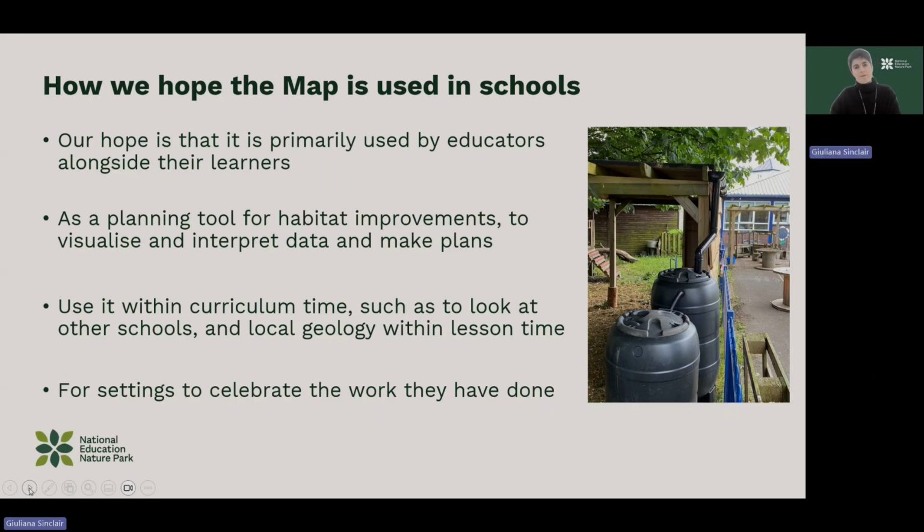So how we hope the map is used in schools: it is primarily for educators to use alongside their learners as a planning tool to make those habitat improvements. We really hope it's used within curriculum time, within lessons. And really it's a chance to see the impact that they're making, the collective difference that is happening across these school sites, and to celebrate the work that they're doing.